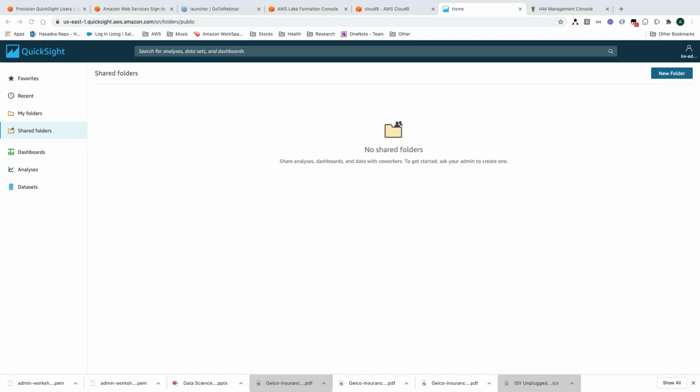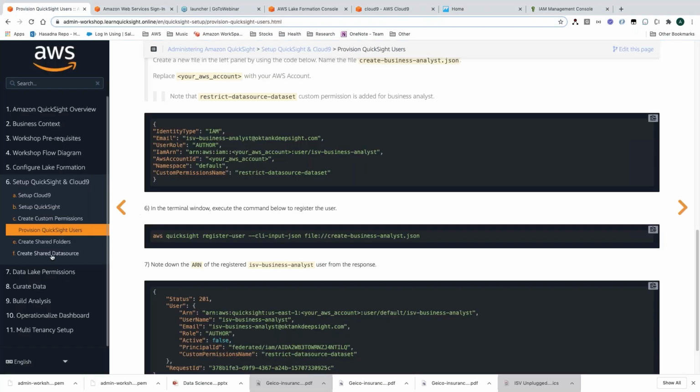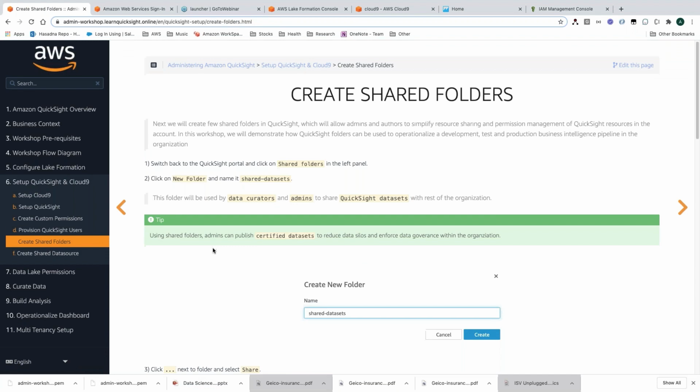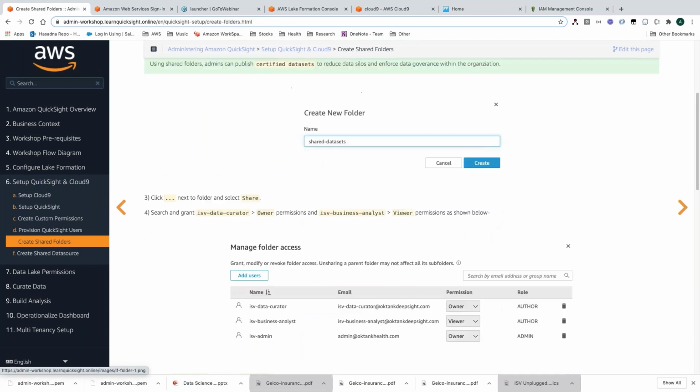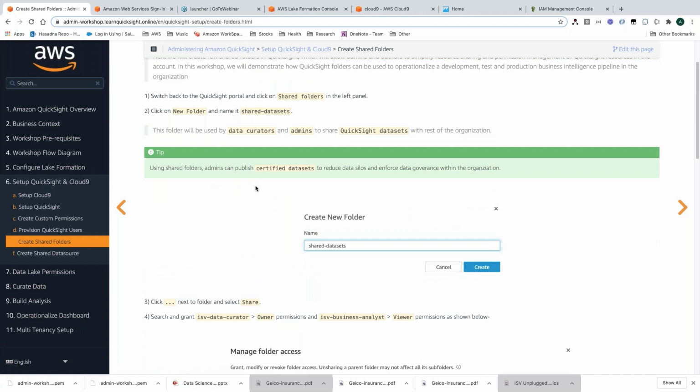I have this listed out in the section called create shared folder, and you can look at it. The whole concept of certified data set could be built with that. Certified data set is a concept where you can have IT publish some approved data set. So rather than people creating many versions of the same data or their own copy, there is an issue around the single version of truth. That's why people run into the master data management solution. So this could be a way to address some of them.